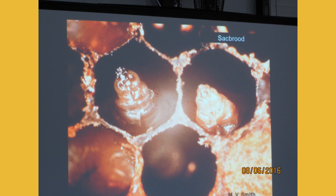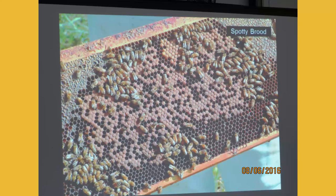Okay, look at the larvae, sac brood. Nothing to do about sac brood. We don't see that much of it. Spotty brood, figure out why. It's common in my area, at least in the late summer, for all the colonies to have spotty looking brood just because of nutritional deficiency. In the springtime, with a young queen laying well, brood looks perfect. Later in the season, all the brood patterns tend to fall apart to some extent.